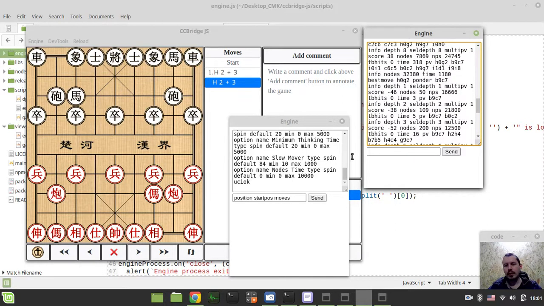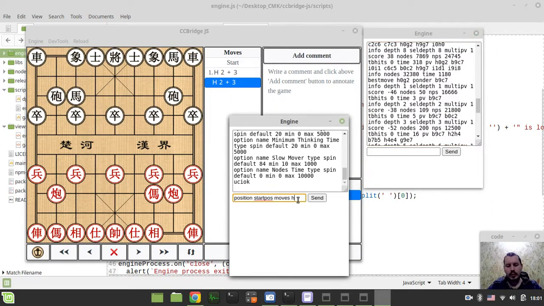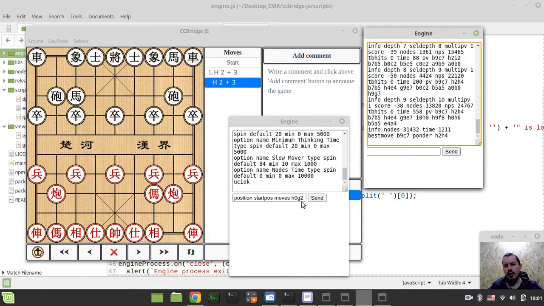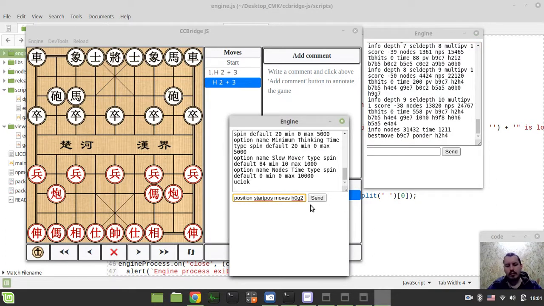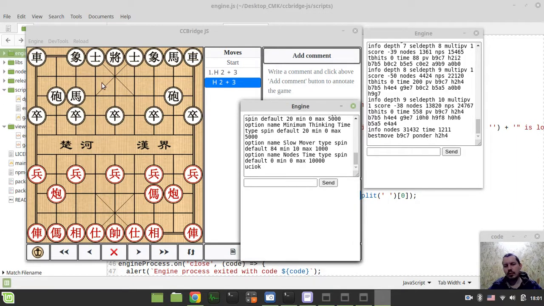Here it is, h0g2, and then the second move b9c7. So I send this to initialize the second engine's position.